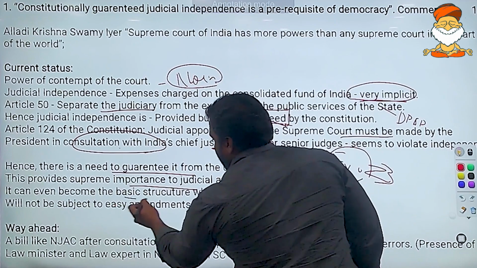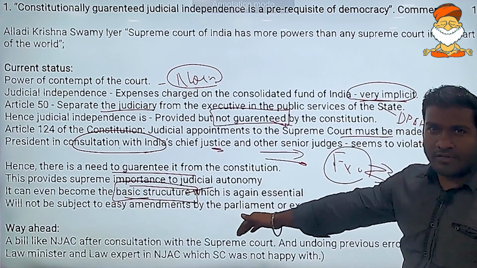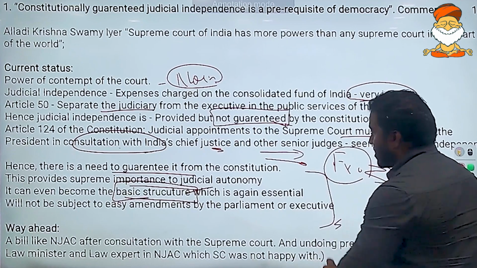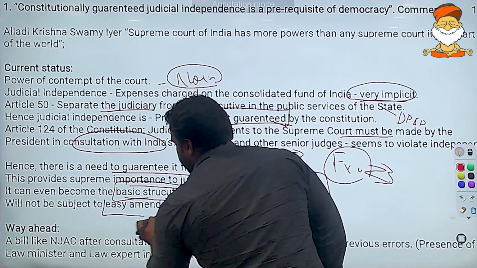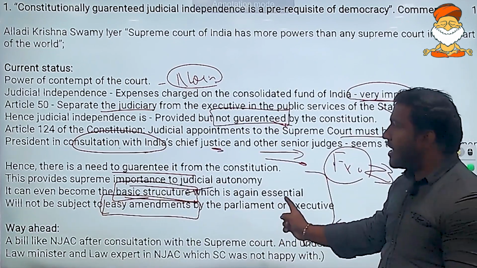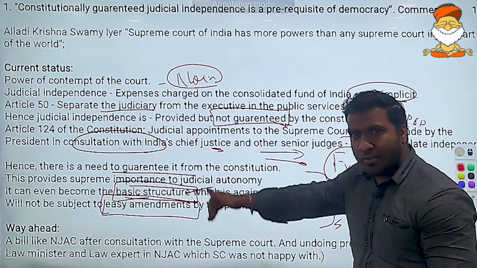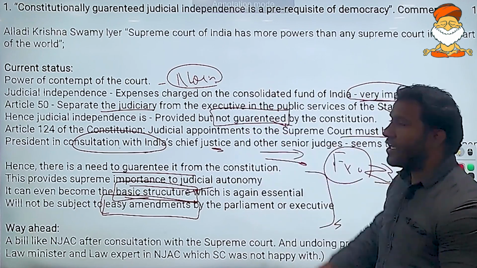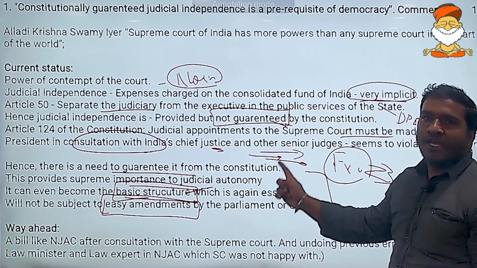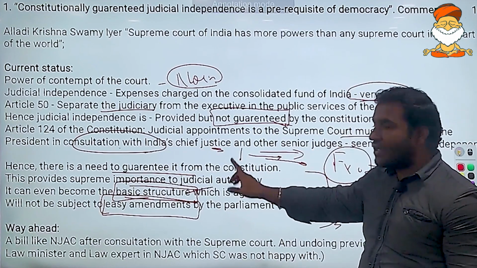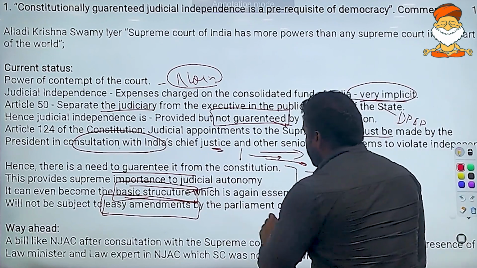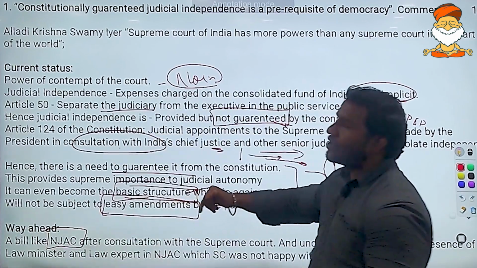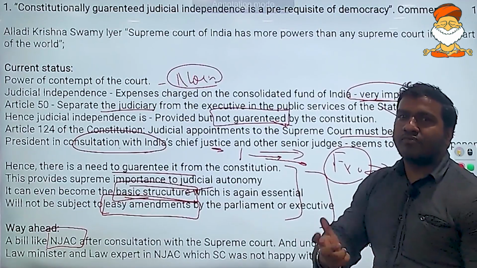And the Supreme Court can also call judicial independence a basic structure, which gives further importance to it. By giving constitutional status, we have all these advantages. If it is written in the constitution, the executive or legislature cannot encroach on it with easy amendments, because they require a constitutional amendment to encroach on judicial independence. So: current status, and if it is not guaranteed in the constitution, how the executive or legislature can encroach on it, in a small paragraph. Then the importance of getting constitutional status, and the conclusion with the way ahead. The NJAC was an attempt to constitutionalize judicial independence to some extent, but there were some loopholes which the Supreme Court didn't like.